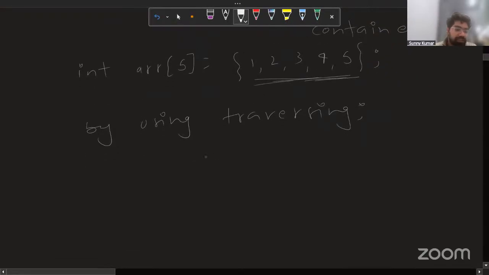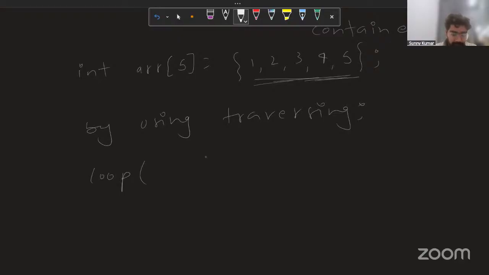And you know the concept of loops. There are three types of loop. One is the for loop, second one is the do while loop, and the third one is the while loop. Okay, we will use a for loop. We can also use do while and while loops. So how will we run a loop for accessing the values in that container?